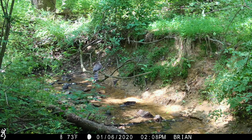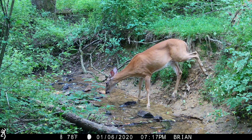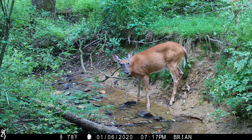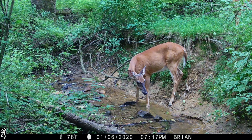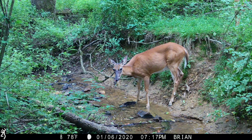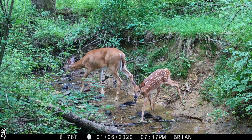But this first spot we're going to go to is kind of a funnel, and it kind of pushes deer this way, especially during a rut. So we got some awesome properties around this property. Even though it's small, it's in a good spot, especially for a rut. But we'll see what we get.